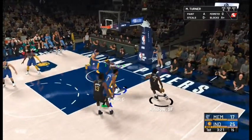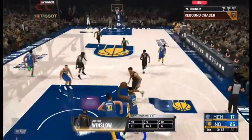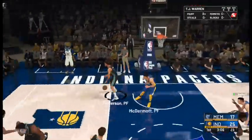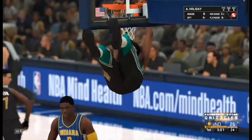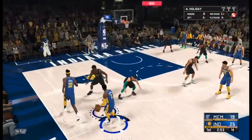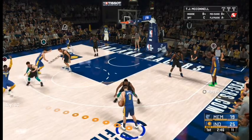Now here's Winslow. 11 points for him in that last game against the Lakers. Here's Jackson. The rebound by Turner. Turner's got his 4th rebound with that last one here tonight. And he's been way off the mark this quarter. It's been ugly. Stolen by Anderson. Here's the break. All alone. Throws down the breakaway jam. Oh, that's a major league throwdown. Keeps a tight grip on that rim, too, after the finish. Maybe that'll help them recapture their edge a little bit, guys. Now, here's McConnell. Still looking for his first bucket in this one.